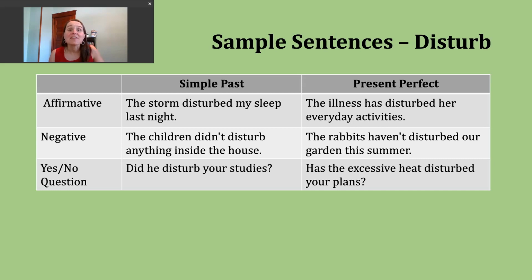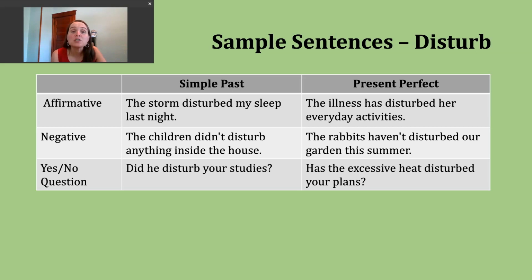Okay? And the nice thing about the simple past tense is that the structure of our sentences is going to stay the same no matter what the subject is. So in the affirmative, I'll have my subject, and then I'm going to have the ed form of my verb. You can see that in the example. The storm disturbed my sleep last night. Right? So it might be another way to say it woke me up or it kept me up. I wasn't able to sleep, maybe because there was a lot of thunder, maybe there was hail, creating a lot of noise.